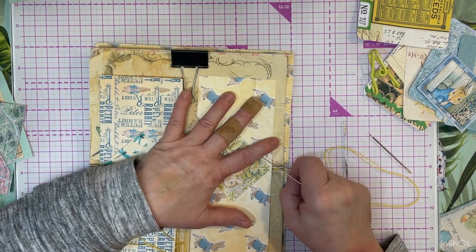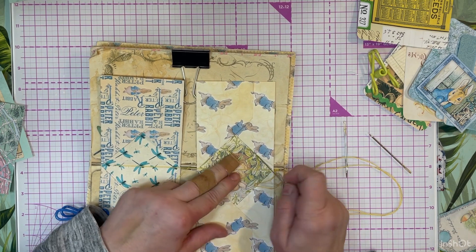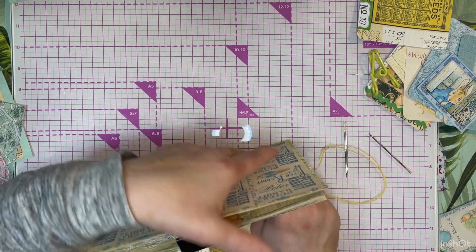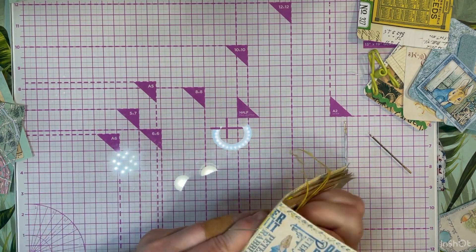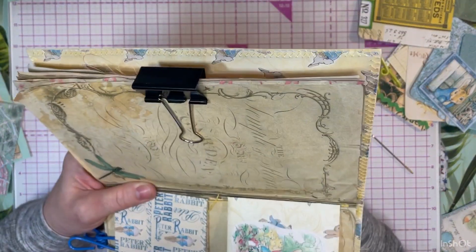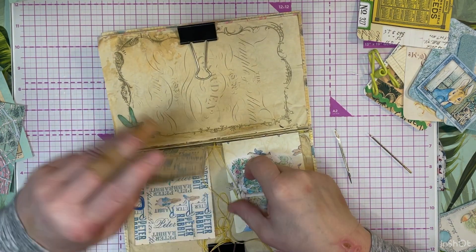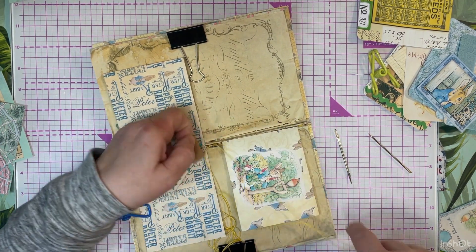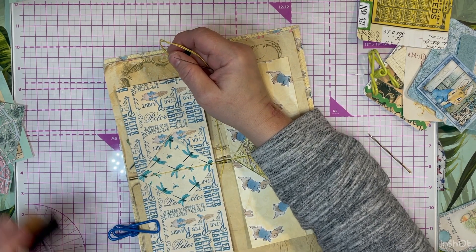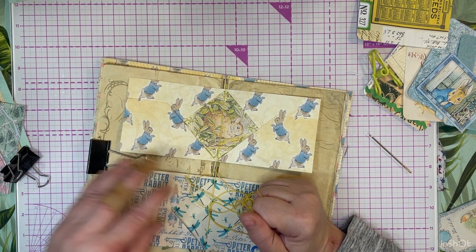Like I said, I am not the end-all be-all of this and I can screw up more than I can get right sometimes. So we are going to go right back down in here, and this is like the top hole if you were doing a three-hole pamphlet stitch - this is the top hole. Then come through here hopefully, get one on one side and the other on the other side. The whole point of this was to not have to have fifteen billion holes, and if I tied it tight enough it would hold that in there sufficiently.